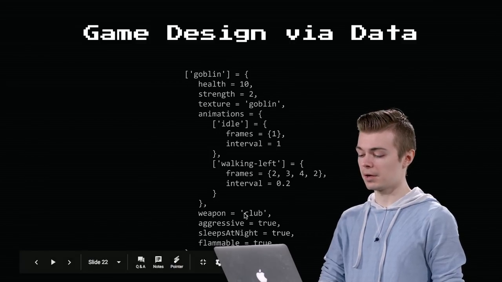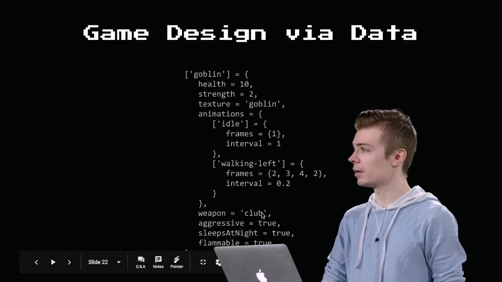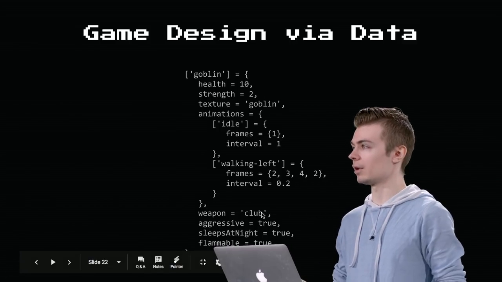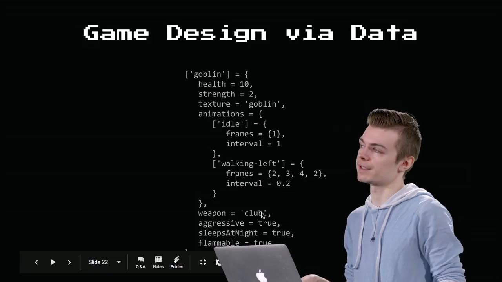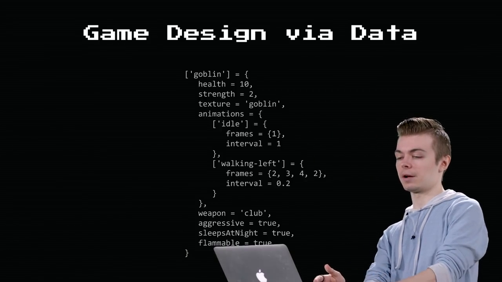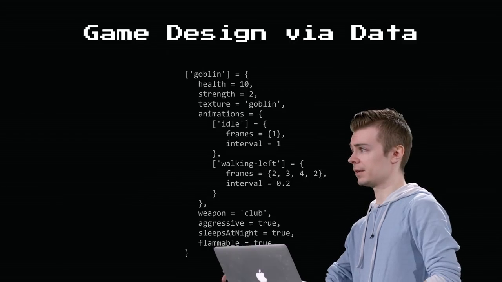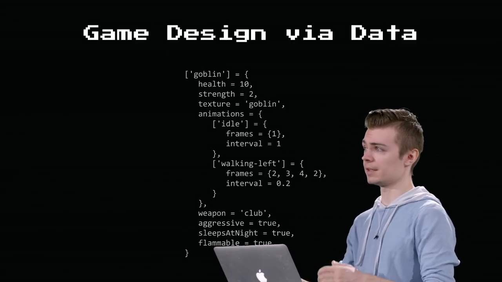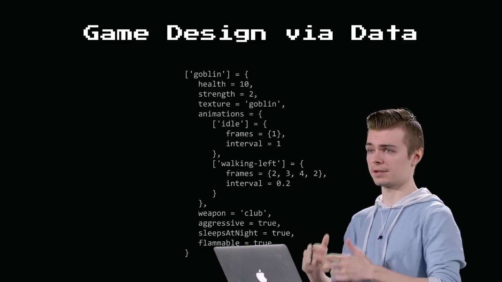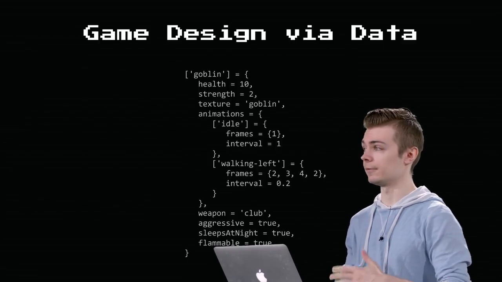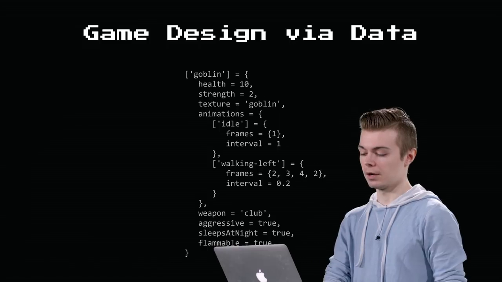If you have maybe a weapons defs file, you could index it into weapons defs club, and then that club item will maybe have a bunch of its own characteristics that, when your game engine is loading this goblin def, it loads in the club def as well and instantiates a bunch of qualities onto that entity or that item that then have behavior relevant to your game engine.